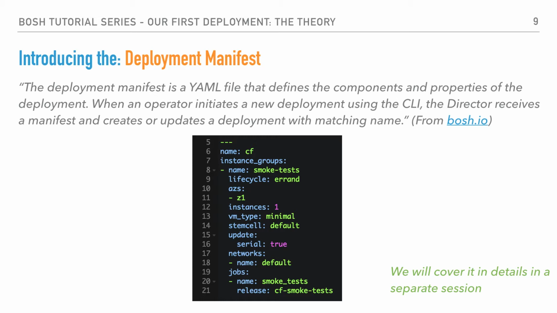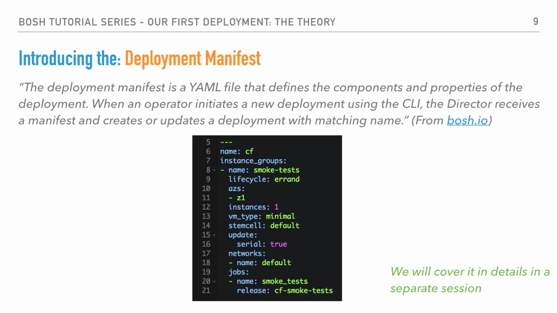Now, I will also not talk about the deployment manifest in detail about the sections. That will be in the next video after the cloud config, and we're going to cover it in detail and its different sections. But for now, let's assume that this deployment manifest is nothing but the desired state that the user wants to have, and it's the deployment specific state. So it has nothing to do with the definition of VM types or disks. Those will be only referenced inside the deployment manifest.